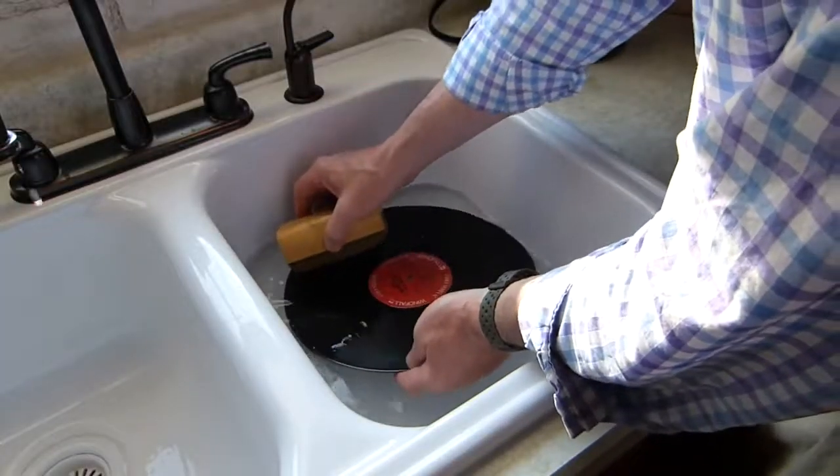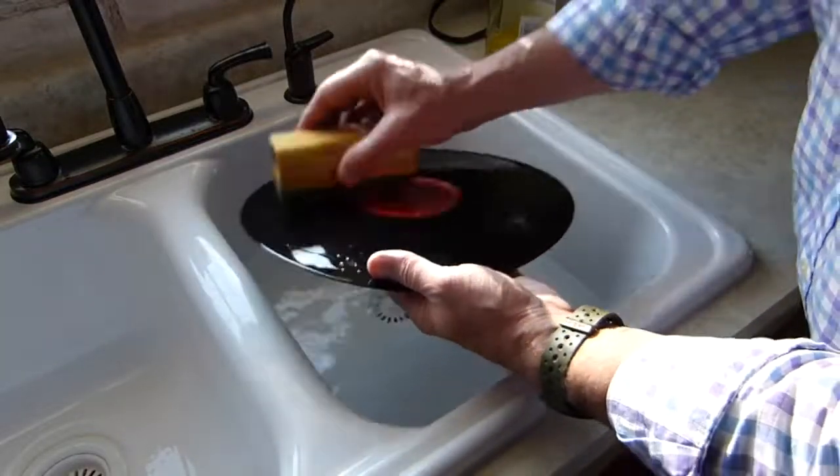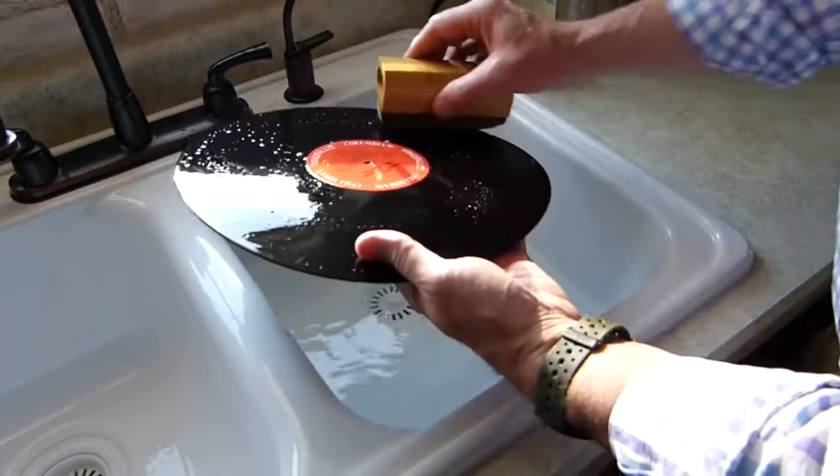So how are we going to clean them? I've got this cleaning kit from JB Hi-Fi — $25. A lot of people make up their own solutions; I don't recommend it. And look at this — washing a vinyl in the sink. A record in the water! Make sure there's nothing sharp, then start cleaning, trying not to rub the label too much. It doesn't matter if you go across.